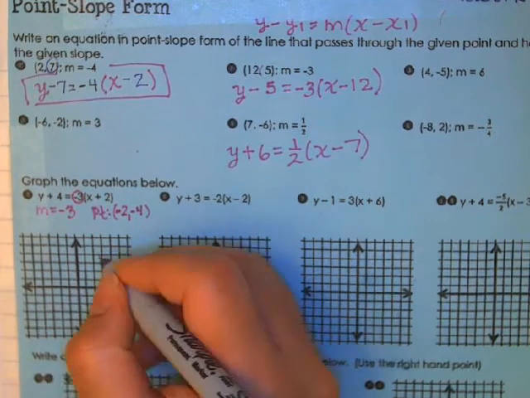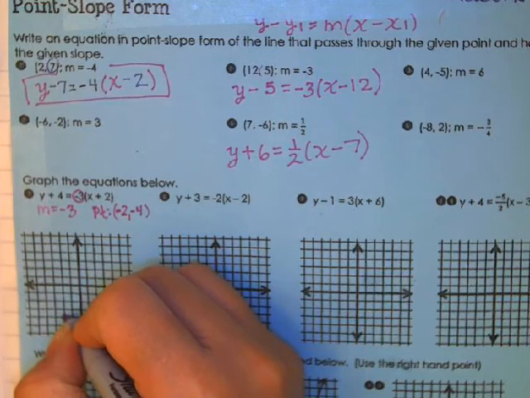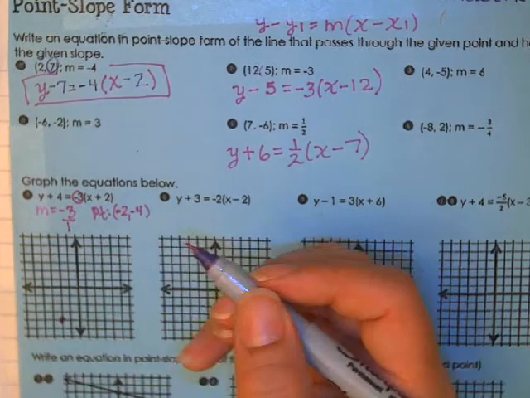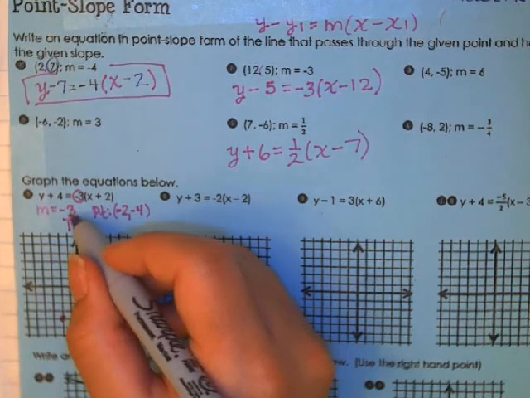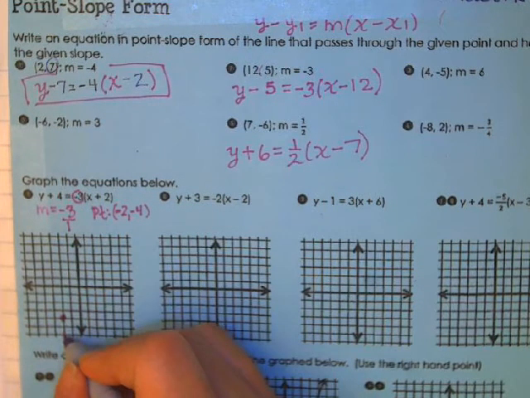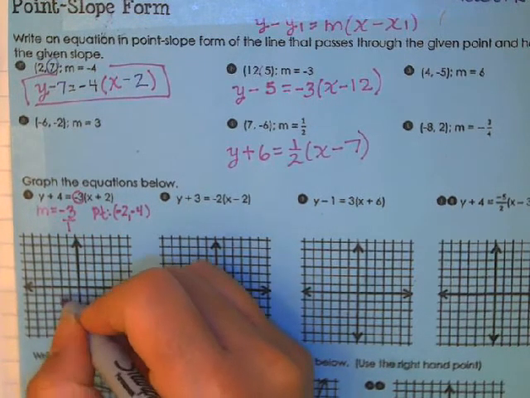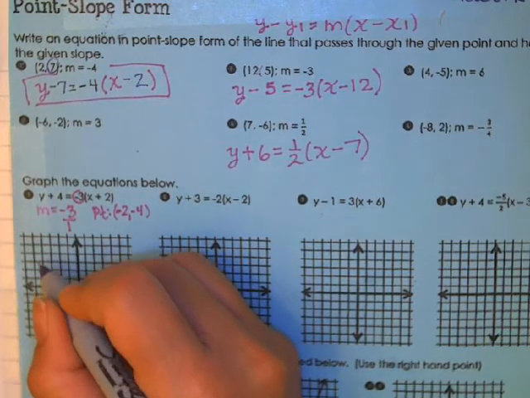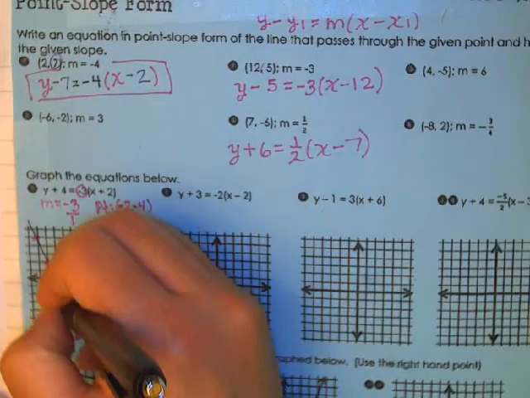And you're going to graph that point first. So you're going to go negative 2, negative 4. That'll be your starting point. And then this, put a 1 at the bottom if it's not a fraction, and this will help you get more points. So this is down 3, right 1. Down 3 would be like somewhere over here, right 1. So if we don't have room this way, let's not go down right, let's go up left. So up 3, left 1, up 3, left 1, up 3, left 1. And then there's your line.